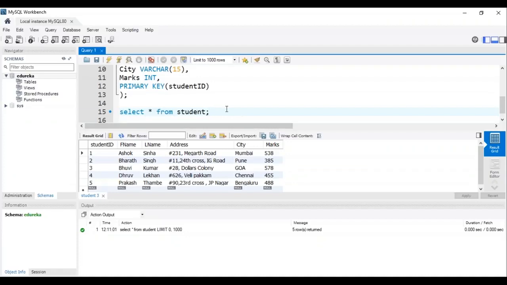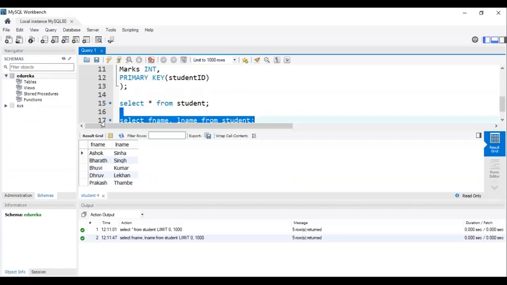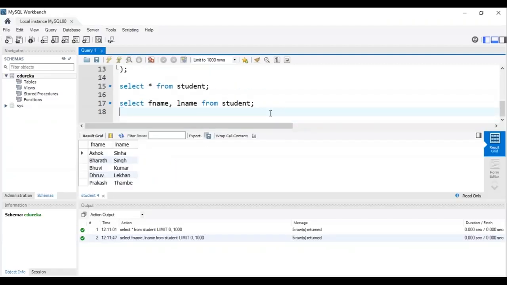The other method is, if we want to select a particular column, then we have to specify that column name. And the syntax for that is: so we can see that from the table, we have selected only first name and last name. Usually, the select statement is used to select the data from the database. So the next SQL query that I'm going to discuss is the where clause.